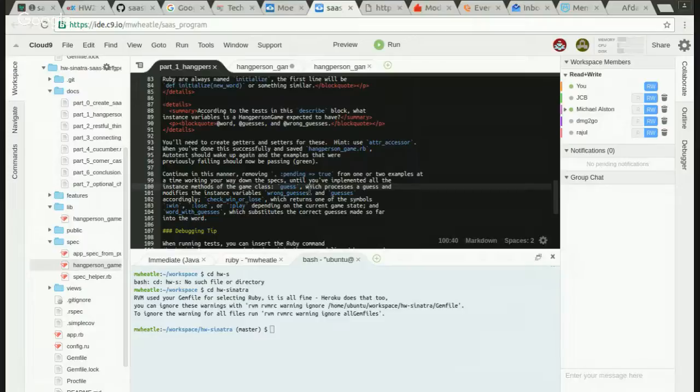Pass on the character and compare the character to the word. I'm here clicking through as well, trying to find what I'm looking for.